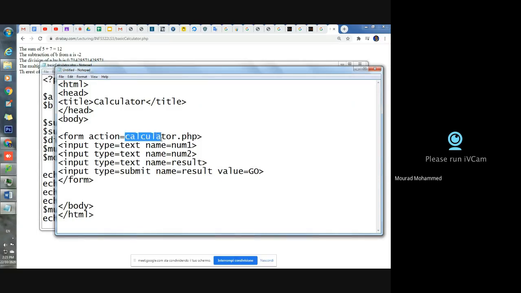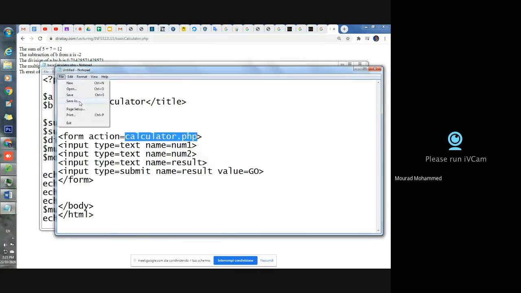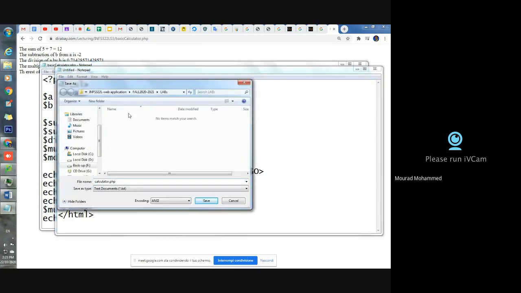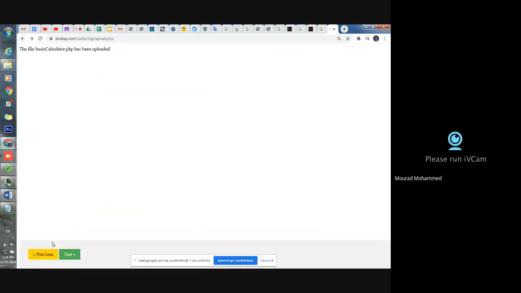Let me save the file, but I'm going to use this name, the same name. Copy, file save as, paste the name, same location, yes, save, has been saved. Let me test, come back, calculator, we give the name, this is the one, choose, upload, yes, done, test, here it is. Input 1, I can type number 1, I can type number 2, and he has to give me the result actually, more or less.